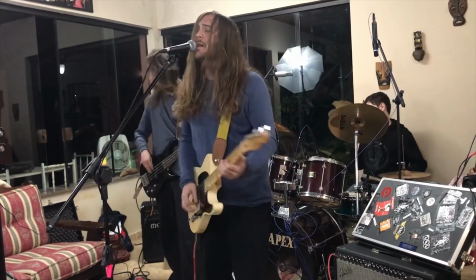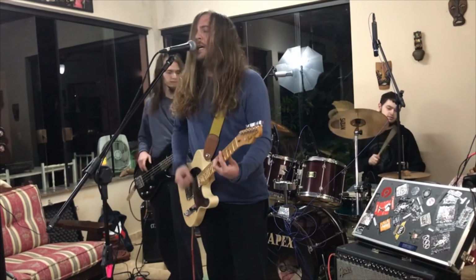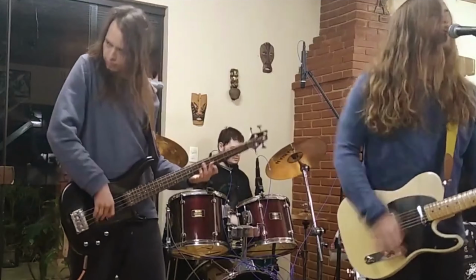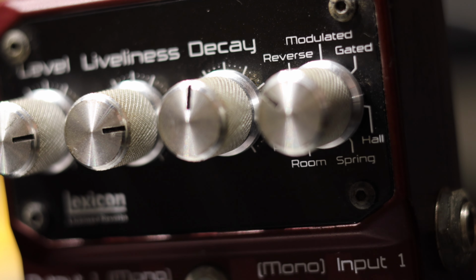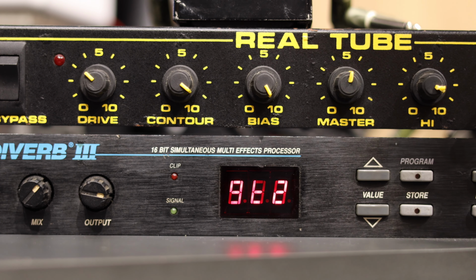Don't get me wrong, it's a great sounding unit. I will not sell mine or anything like that. I will still use it live. It's in a very sturdy package and it sounds really good for the price. But to me, it's just not quite there in terms of quality to record, with reverse reverb and gated reverb like the RV7 or the Midiverb 3 are. So yeah, it's just a little bit of a step down in terms of quality to me.